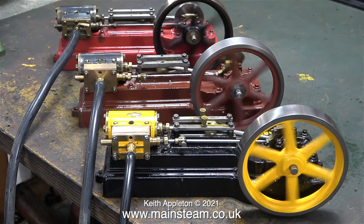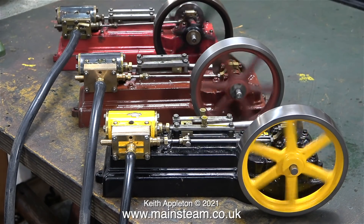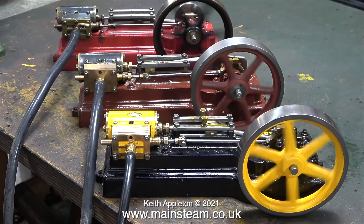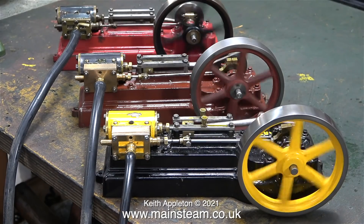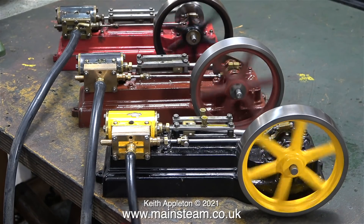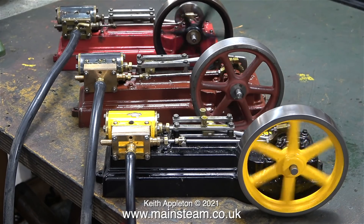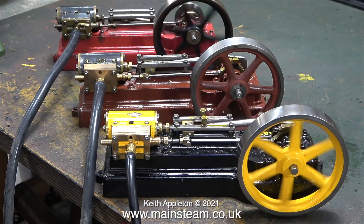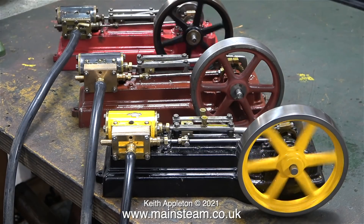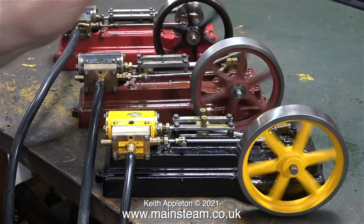What do you think, viewers? I'm thinking about two potential options. The first is to paint the pump, one of the S50s and one of the Double 10Vs Stuart green. The pump is currently painted in crimson lake, which is LMS red. This S50 that currently looks like a wasp with the combination of yellow and black could look quite nice if the sole plate was painted LMS red and just the base was black. But my preference really is going to be Stuart green, which is also known as Brunswick green or even Great Western Railway green.